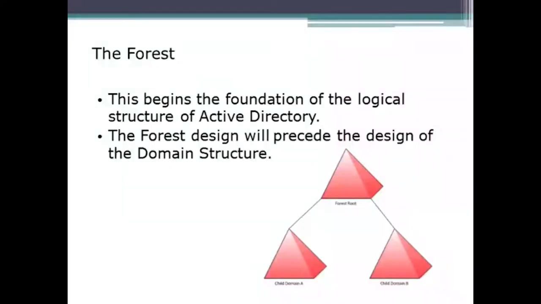We're going to start off by talking about the logical design aspects when it comes to the actual Active Directory. In fact, there's a logical and a physical. And in the logical design, that's where we're going to be having a discussion about the forests, domains, the types of trusts that we have between domains, between forests, the functional levels that we have options of with using Windows 2008 server, and also about the Active Directory schema. So we'll start off with the forest. And in fact, the forest would be the beginning or the foundation of the logical structure of Active Directory, because you can think of it as kind of that logical container that's going to contain all of the domains, if we have more than one that we're going to use, and kind of proceeds from that point on. So the forest design is the first thing that we have to look at.